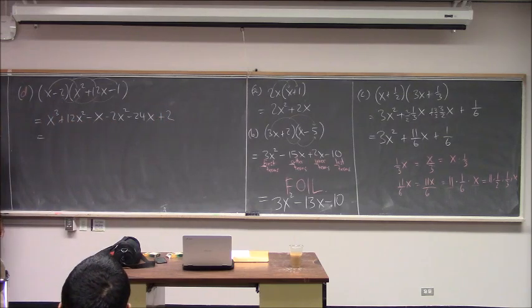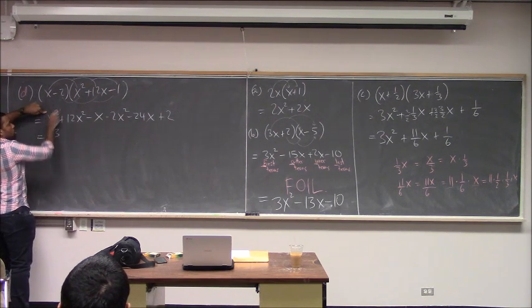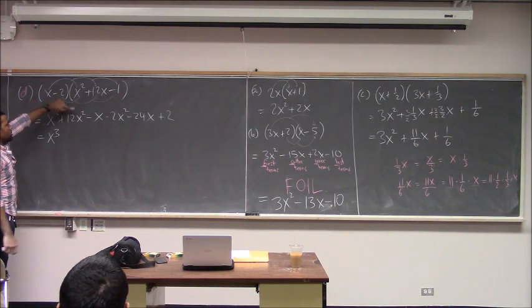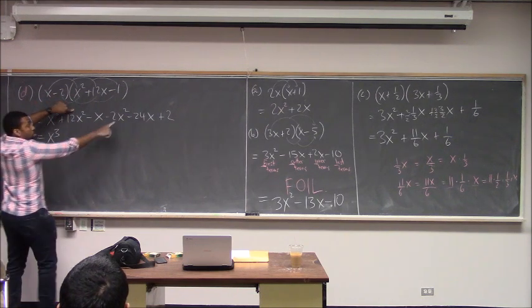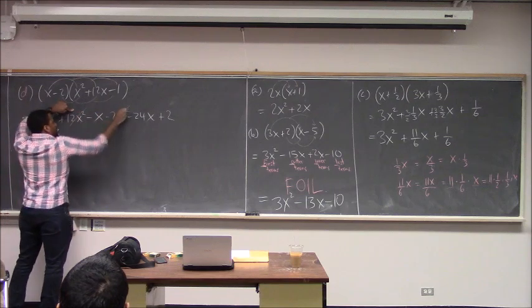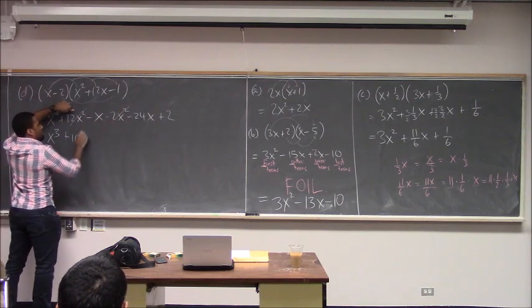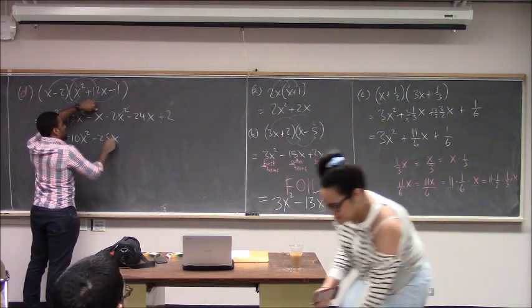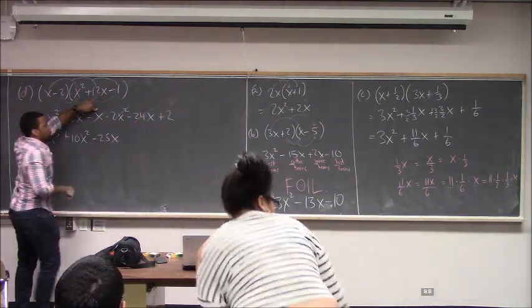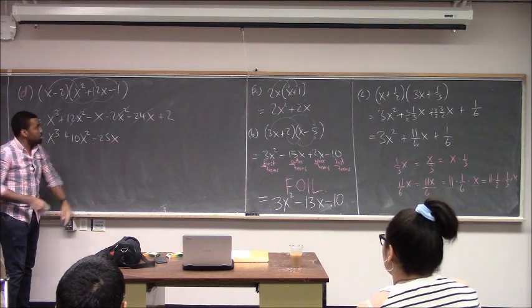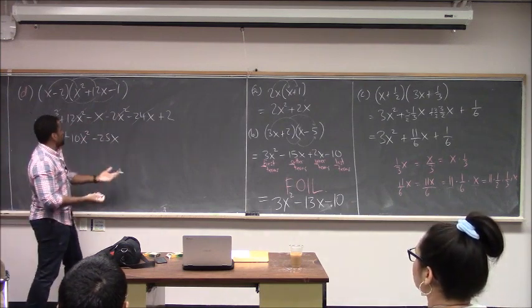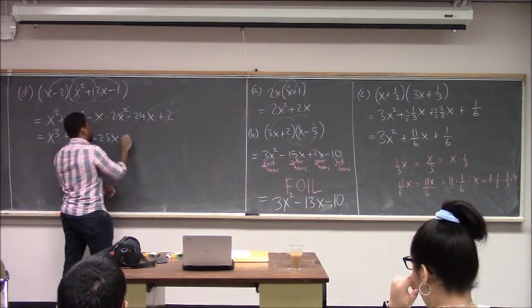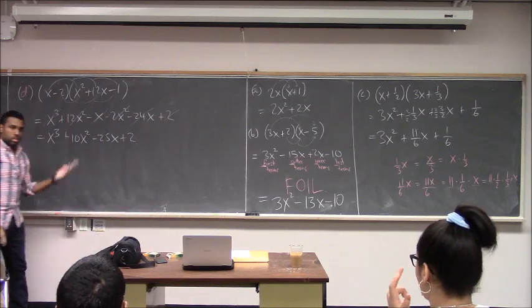So that expands it. Now we're just going to see, can we combine any like terms here? So we have an x cubed. It is the only x cubed, so that's gone. We have a 12x squared. We also have a minus 2x squared, so these guys will combine. We have a minus x, we also have a minus 24x. So those guys would combine. I'm striking them off to make sure I don't miss anybody. Then at the end we have a 2. There's no one else to combine that with, so that's plus 2. And that is that expression.